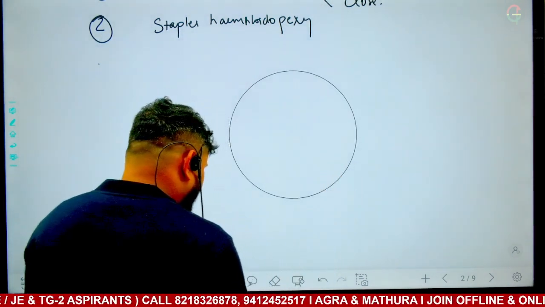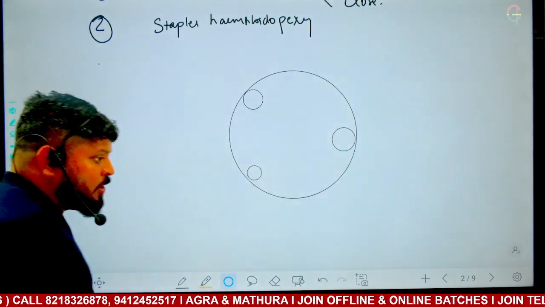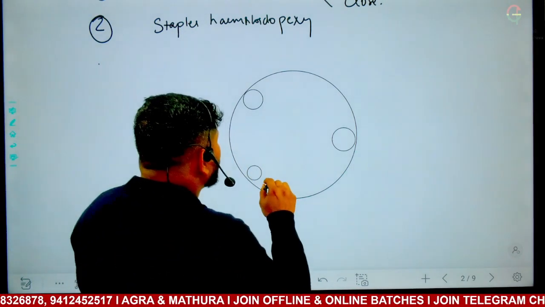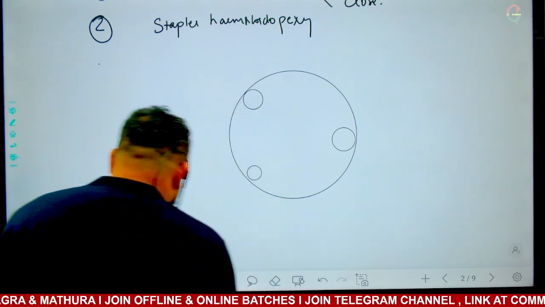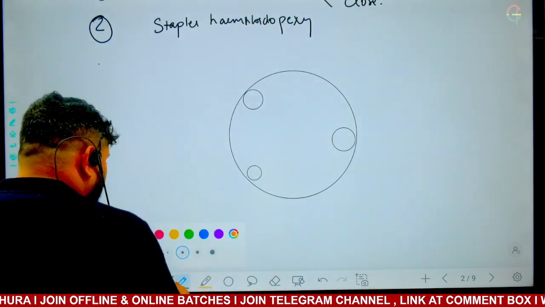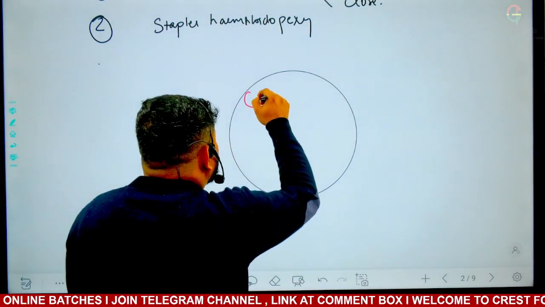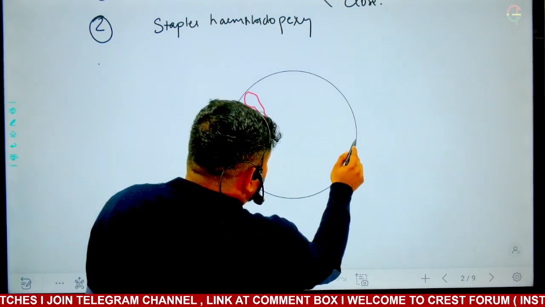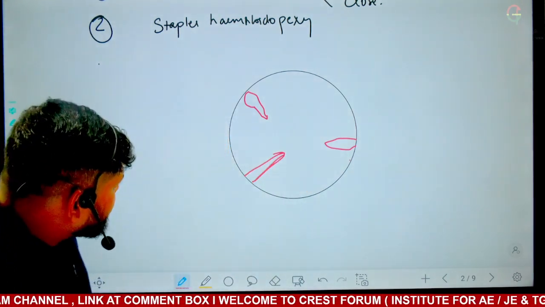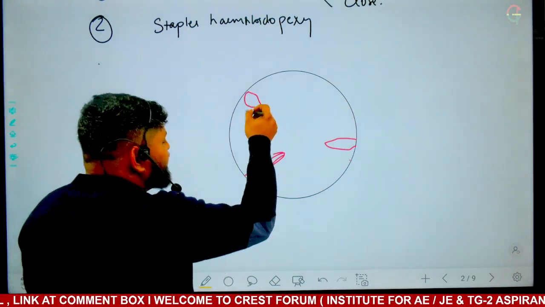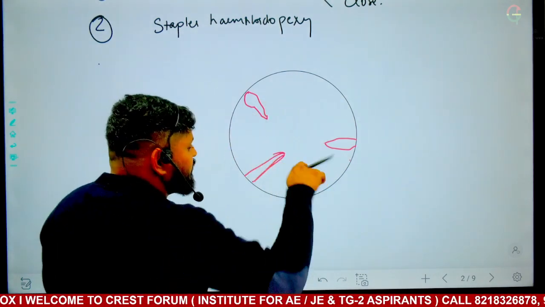This is our anal canal. This is the hemorrhoidal mass at 3 o'clock, 7 o'clock and 11 o'clock. In a hemorrhoidectomy, we completely excise the mass and the mucosa is left open. If you excise it, it will leave some defect and we will keep it open, and just cover it with anal gauze.